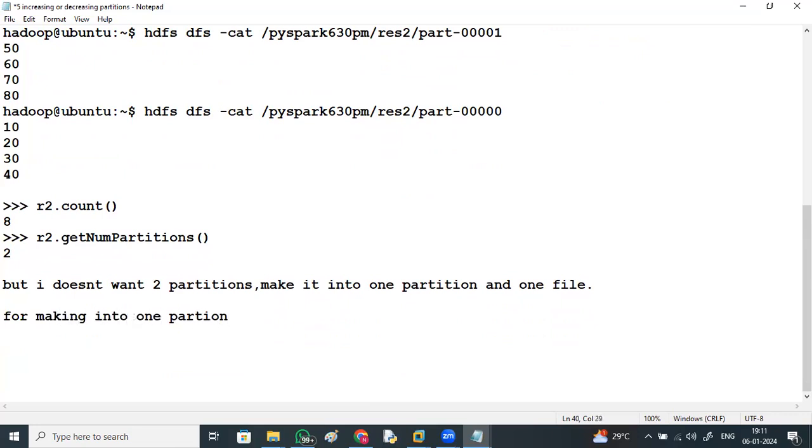For making it into one partition, we have coalesce. We have the coalesce function, which is a transformation function.